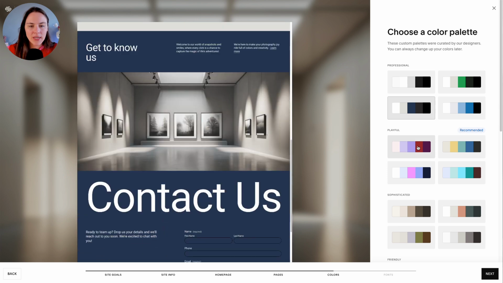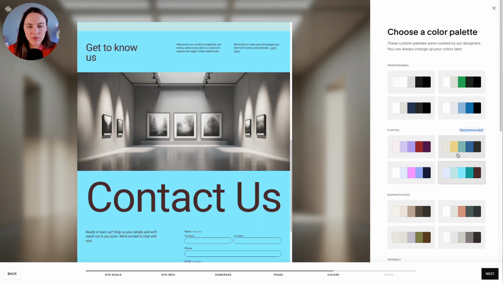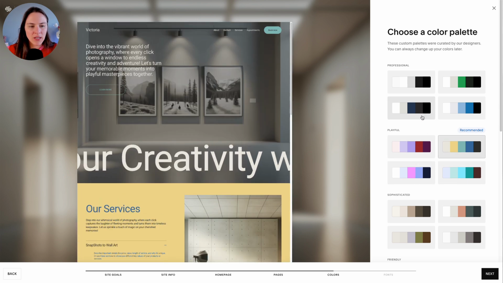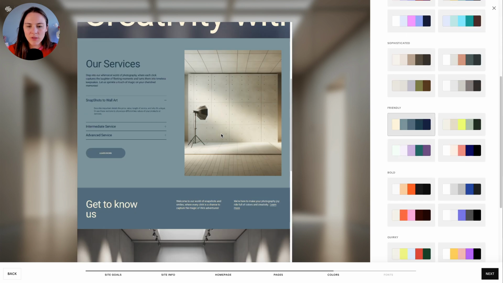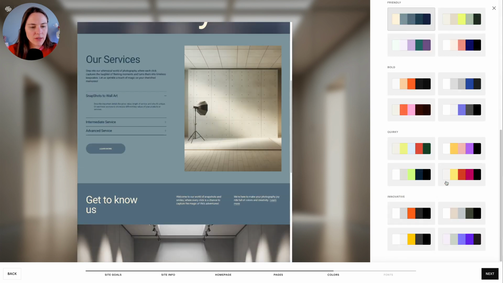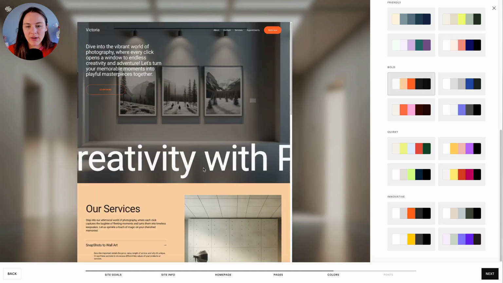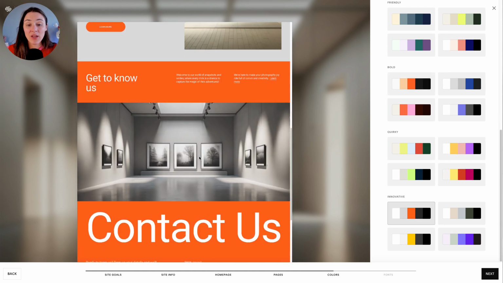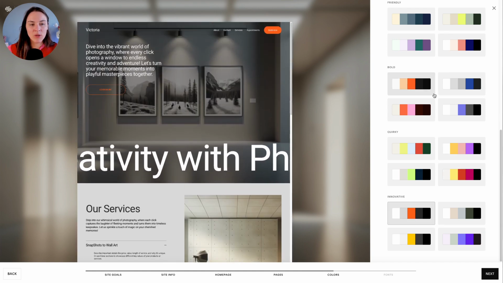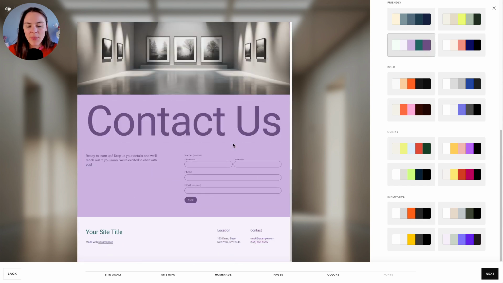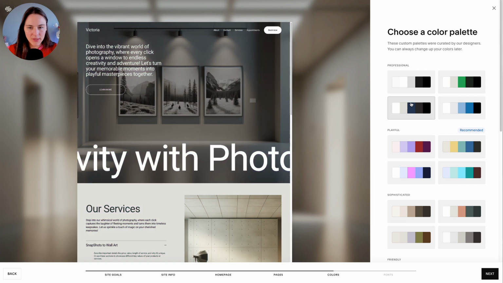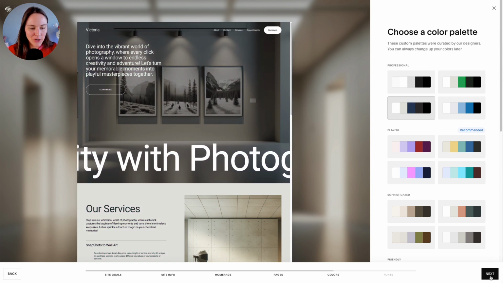So you can test some colors just as a first idea. Let's just go for the professional, this looks nice. The contrast is just not as good. So you can see, you can just play around and see what your style is. In a professional setting, you would have your mood board and your branding colors and stuff before you do all that. But let's just pretend that this is your branding palette and we're good to go.